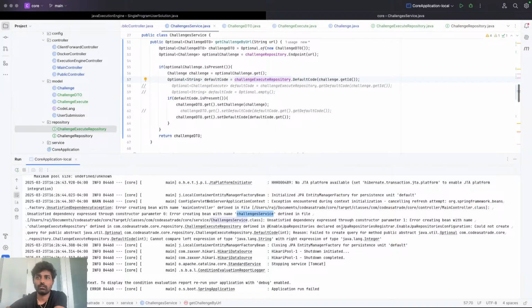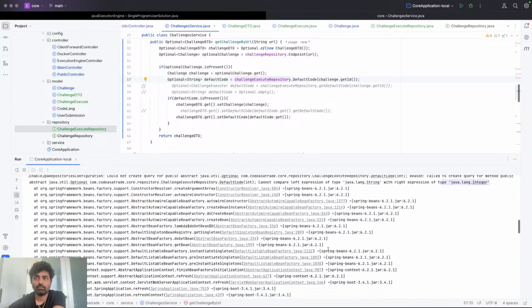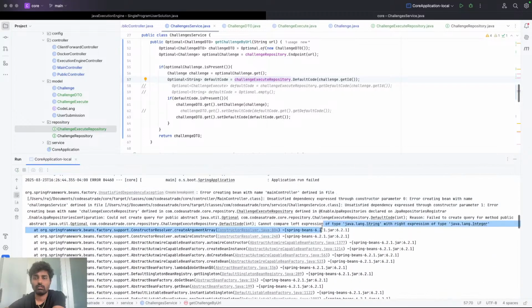Could not create query for public optional default code. Failed to create query for public method optional, with right expression of type java dot lang dot integer. Application run failed. I think it's the error.